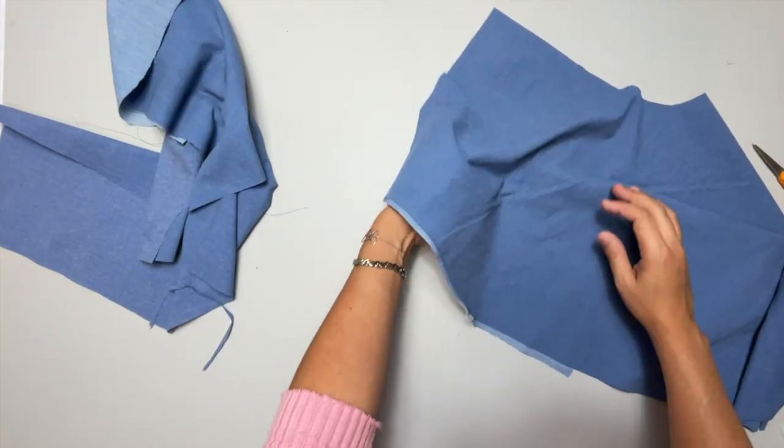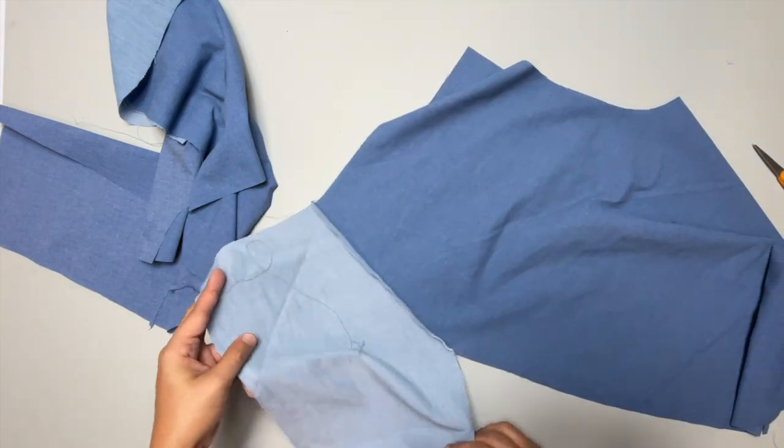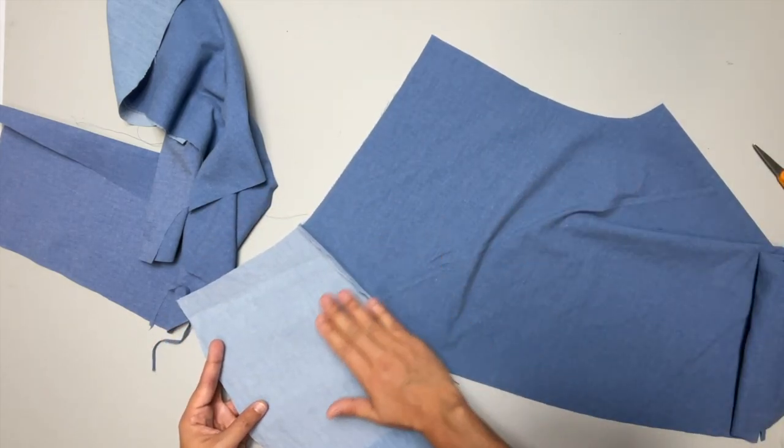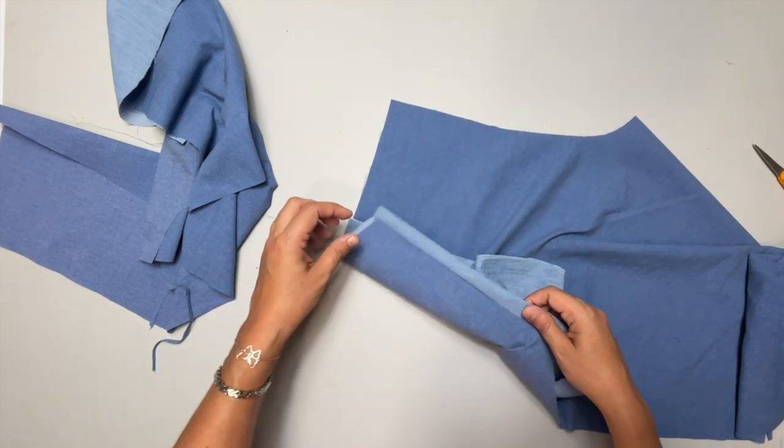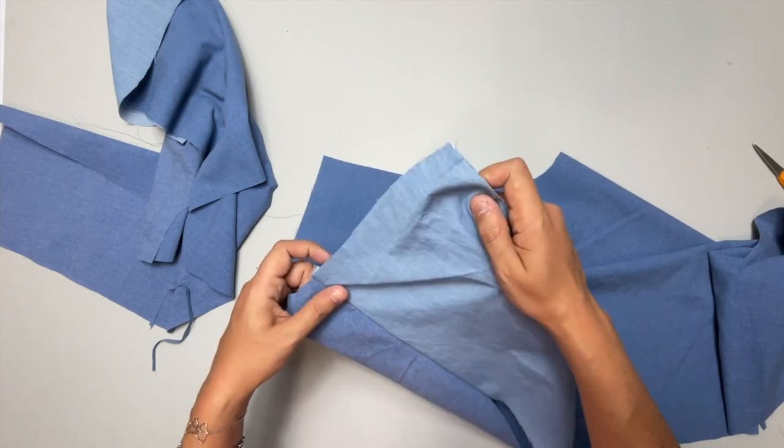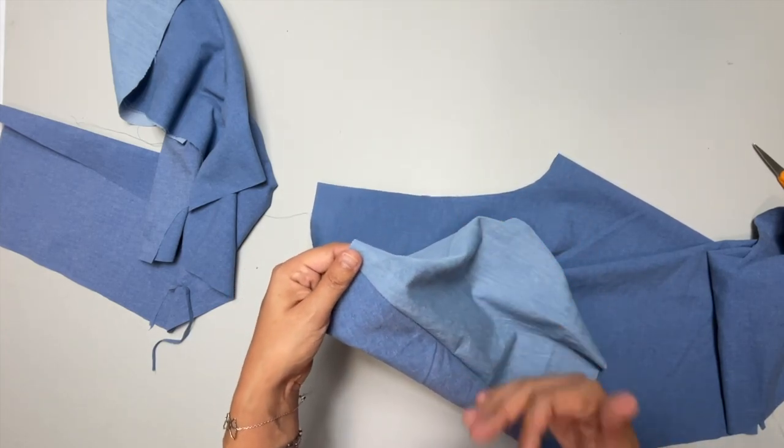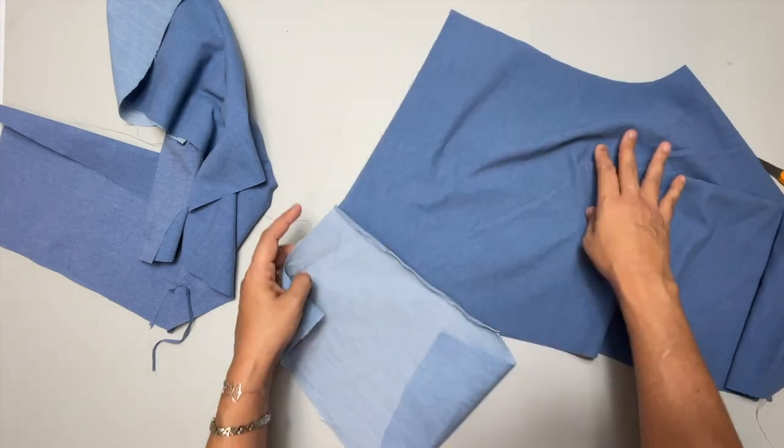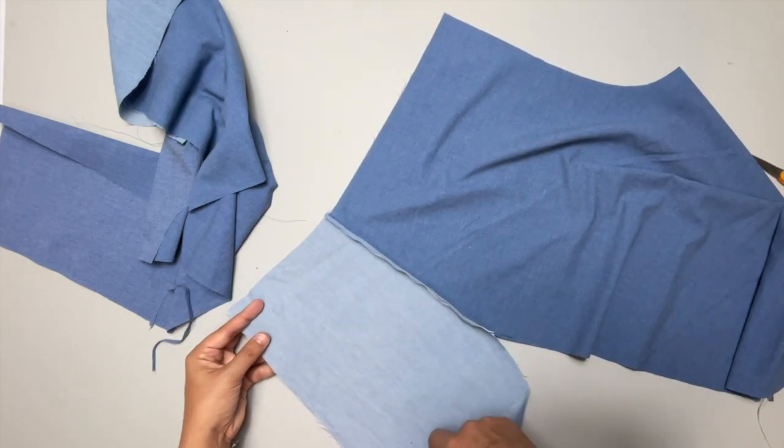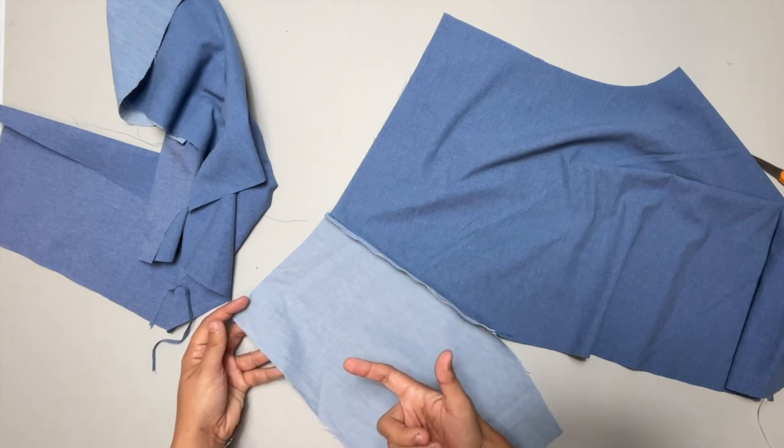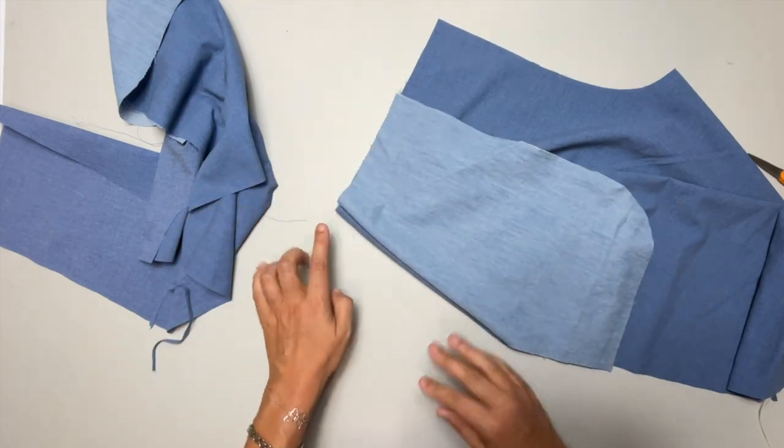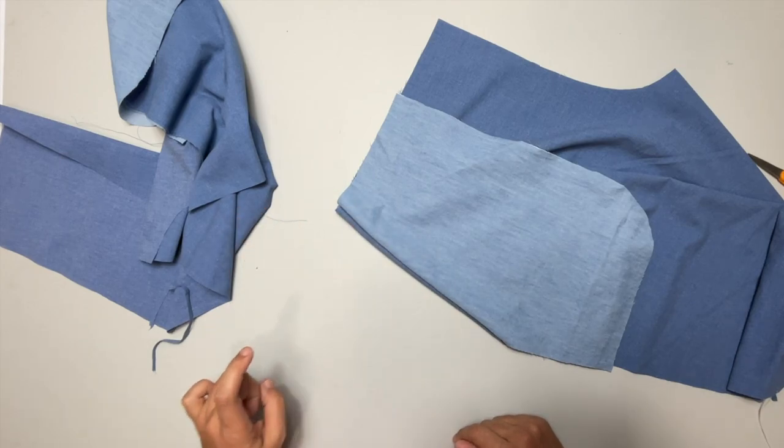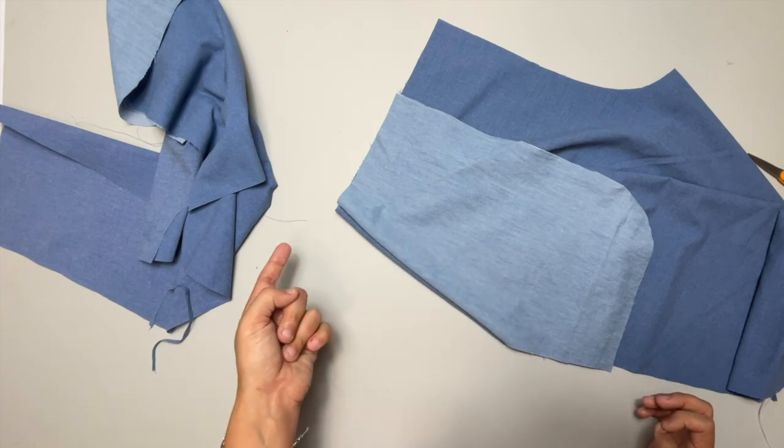All right. So then the next step is to turn the lining to the wrong side of A, like so, along this seam line. And you're going to press this open, right? Or press it to one side and then press it flat. So you get a nice, really pretty seam here. If you're getting issues with it being visible from the front, you can always understitch. I love throwing in an understitch. I just really think it helps a lot. And that would be where you are sewing the seam allowance to the facing. So I'm probably going to do that.